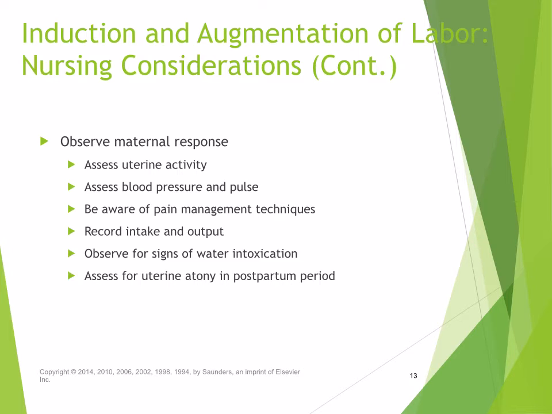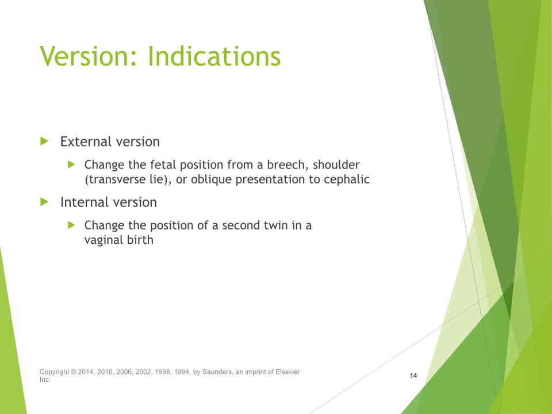It's important that just like our med-surg patients, we're assessing their intake and output. We're observing signs of water intoxication. We know these patients are connected to IV fluid as well. We're assessing for uterine atony in the postpartum period. We know that patients who have an induction or augmented labor are at higher risk for postpartum hemorrhage, so we want to make sure that we're safeguarding these patients as well.